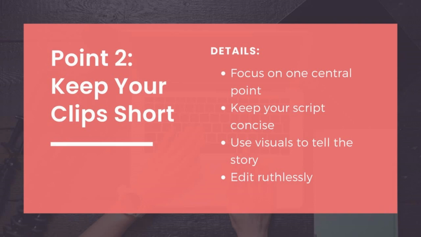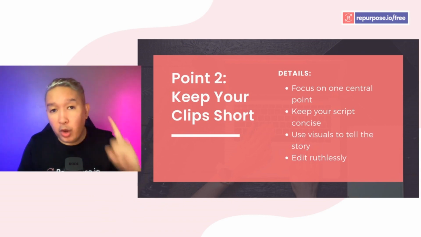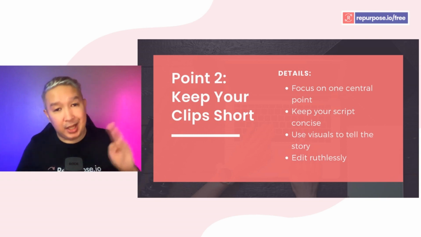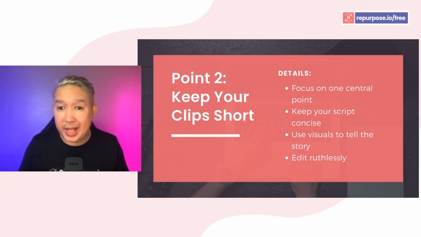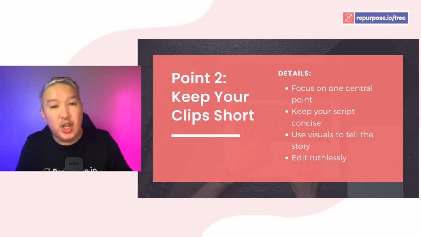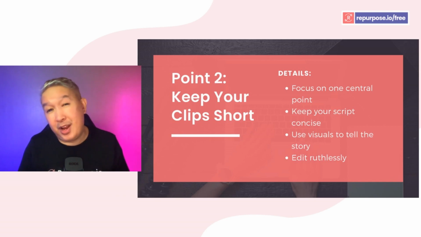If you're trying to cover too many topics or issues in one short video, it's going to overwhelm your potential viewers. You don't want to do that. You want to make sure that you just have one objective, one focus, one topic per video. Keep your script concise. Write a script that is clear and easy to understand. Avoid jargon and highfalutin words, technical terms. You want to make it as simple and as clear as possible that even a 5-year-old, a 7-year-old can understand.